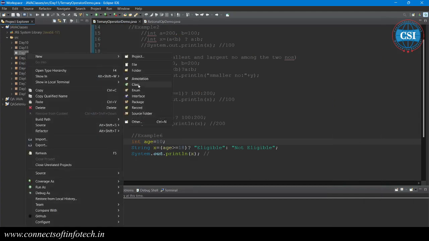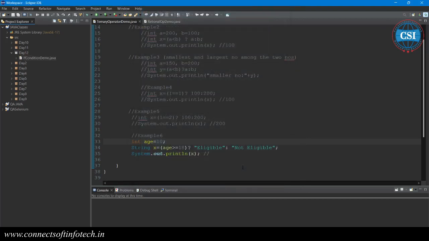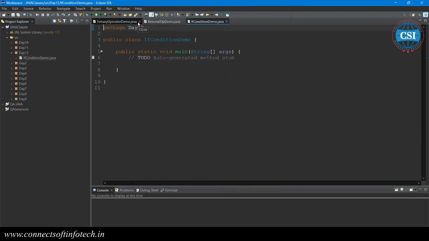Now create one class, writing here IfConditionDemo. Click on public static void main. Yeah, let me also increase the font size for you guys.